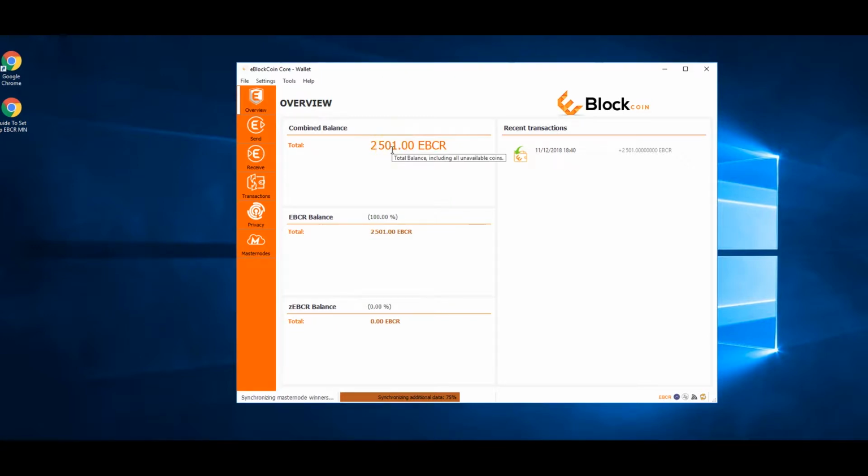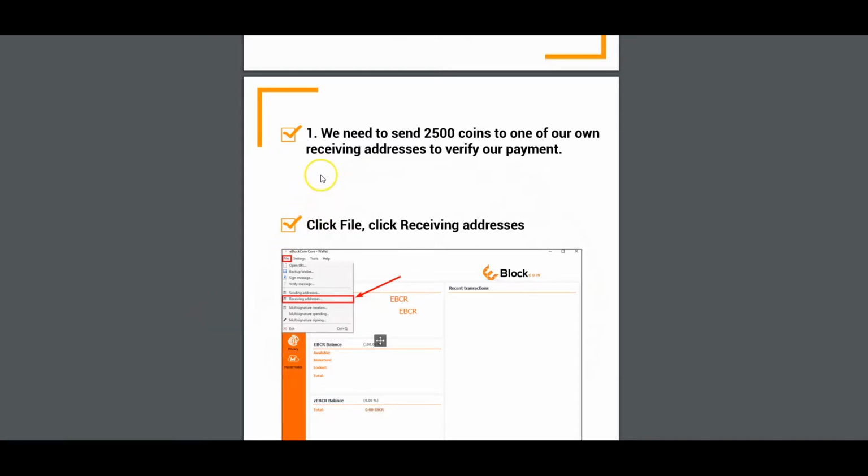I always send in a little bit more because of the transaction fees. I will follow this guide that I have received to open up and set up my Masternode. So I have already 2,500 coins in my wallet.